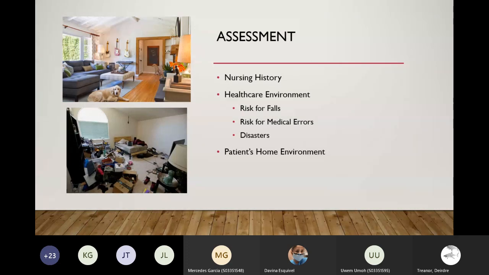Yep, the dog, you're absolutely right, Veronica. Pets, they get in the way, they go through your feet. Those who have cats know cats like to be around your feet. Even that little dog statue could be a fall hazard if there isn't enough lighting. So even in the spaces that you think might be the safest, you really need to look to see what is actually going on in the environment.